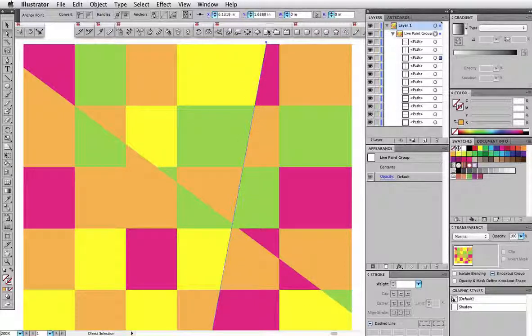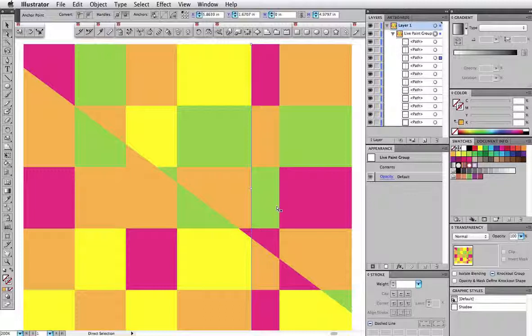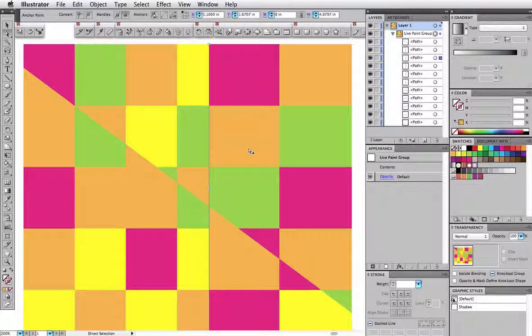So I'm going to back up here just for fun. Okay, and then to bring this back, I was hitting Command Z several times to get back to where I was. Not that it matters.